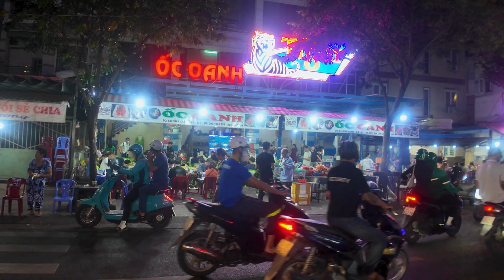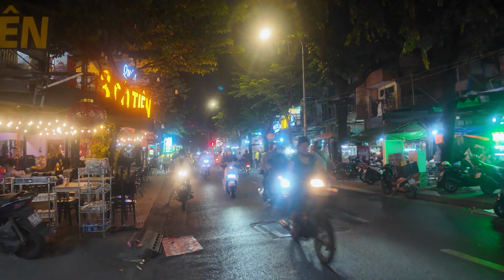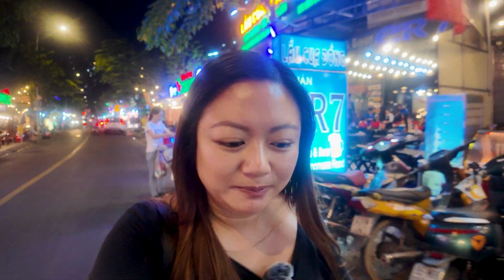And honestly, you can get anything, and it's just such a vibe to hang out with friends here, grab a drink, catch up, and now that it's a little bit later, almost 7:30, it's definitely picking up and everyone's come out. Lots of music playing and totally a great vibe. And earlier I forgot to mention, but the ordering system is that you pretty much write down your order and then she weighs it up and cooks it fresh on the spot. So it's honestly a really nice spot.